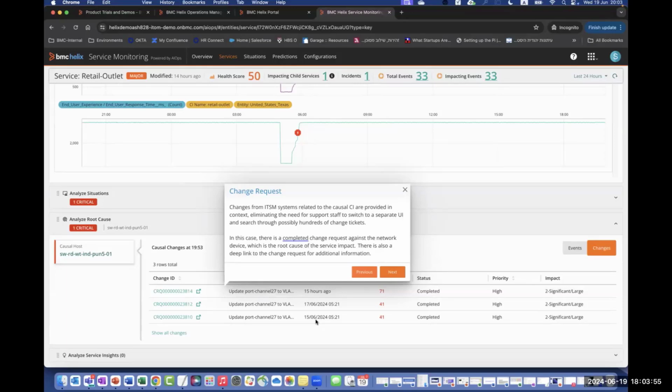So you want service information, you want metrics, you want changes, you want incidents, you want service tickets, you want logs, you want traces, you want all of that information in, because the more types of information you have and you can make sense of, will determine how effective your AIOps is.